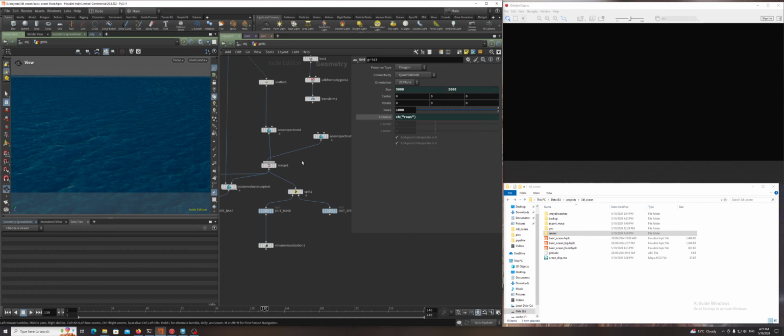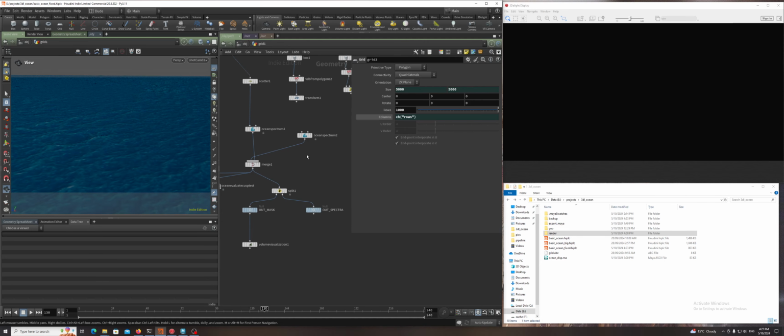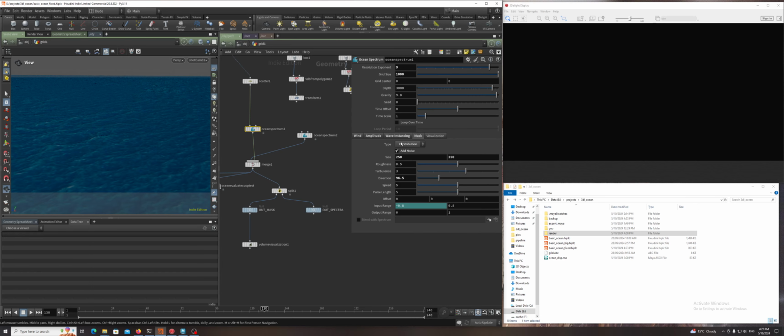So what you can see is that when you are using multiple spectrums, if you are using some masking, the built-in noise masks will not get respected by subsequent spectrums. That's why you have this option down here, blend with spectrum. So you can enable that, and you can point it to this one. And if you have multiple spectrums, you can point it to multiple spectrums. It basically just stacks the noise that's coming out of those masks, and that means that the mask that you set up in maybe the larger scale stuff carries through to the smaller stuff. But you don't have to use it. You might want subtle noises to go over the top of flatter areas, but in this instance, let's say that we are.